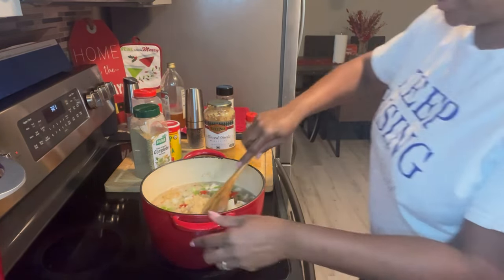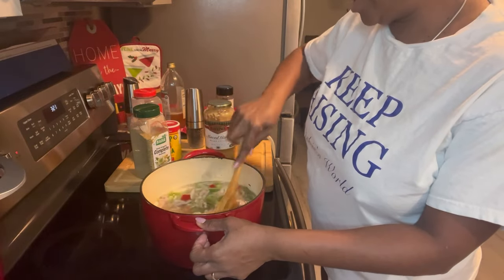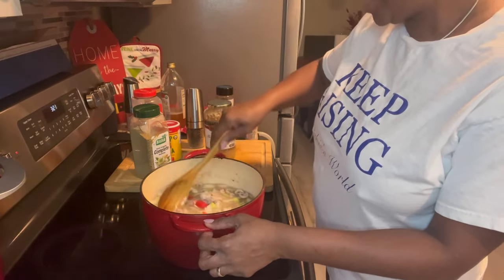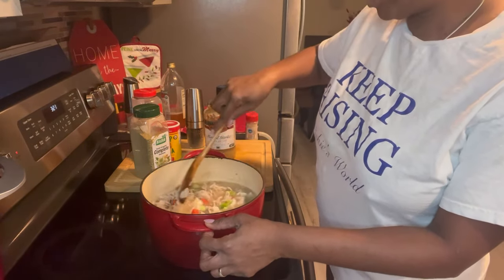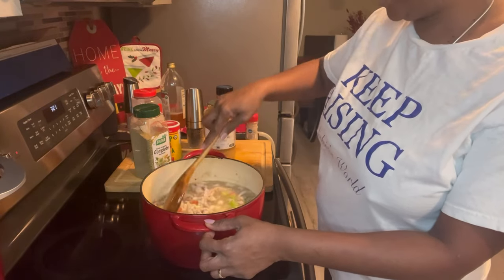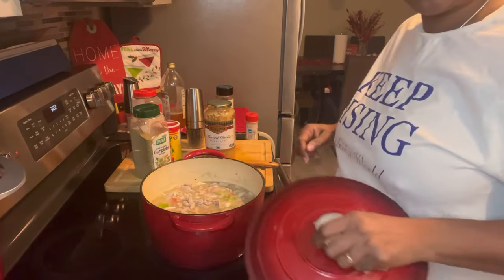And you guys, we're going to let this cook. I'm going to let this simmer down for about an hour. And then I'm going to come back and taste test the pot liquor, and that'll let me know if I need to add anything else to these chitlins. I may need to incorporate some salt. If I do, I will use the pink Himalayan salt or a little bit of Accent seasoning. But we'll be back. We're just gonna let these cook.